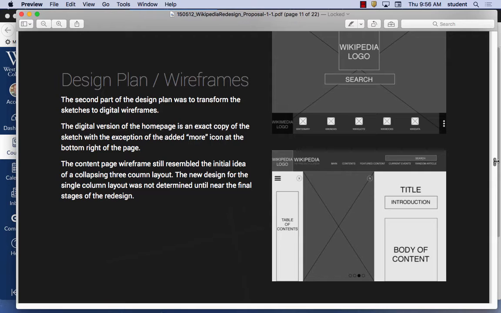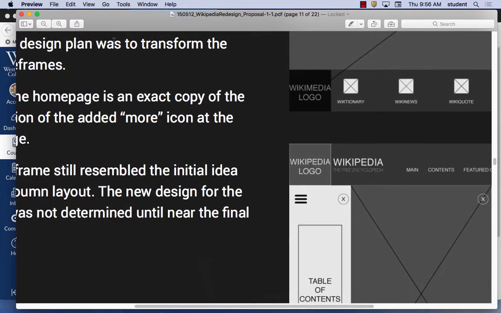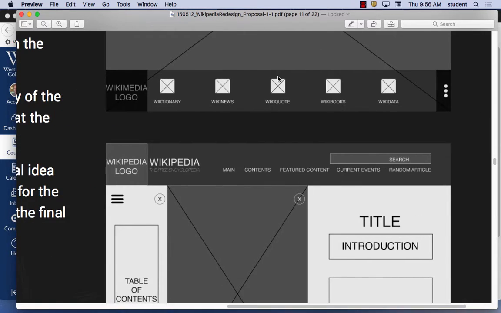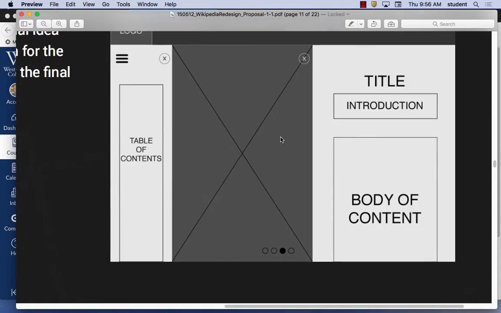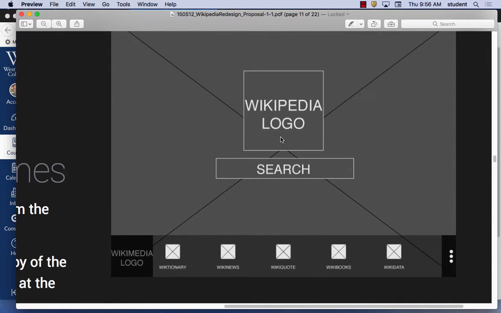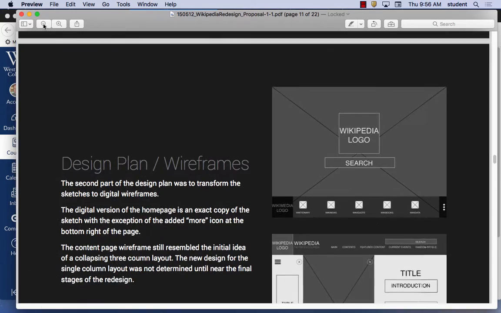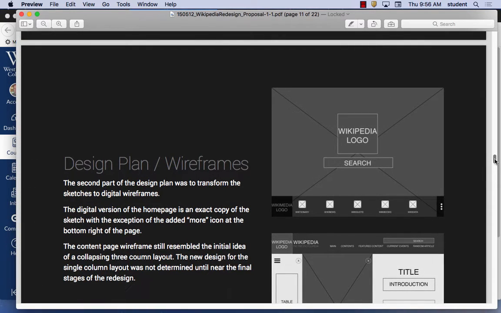You might not have those elements quite done yet, so it's not made to be a color comp. As you can see, she has these little boxes. These represent the logo. Look, it even says logo right there. So I'm going to want you to do some plain black and white wireframes. We can do them together in class.